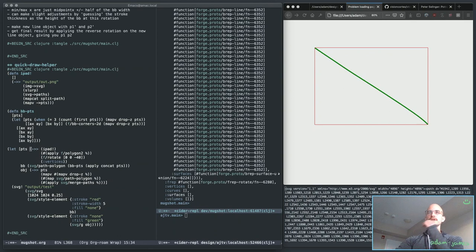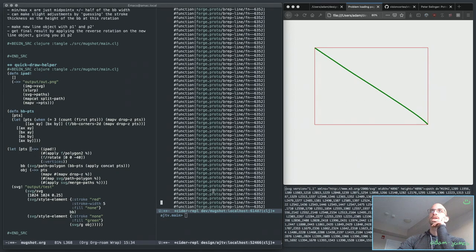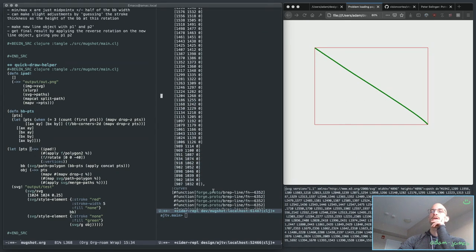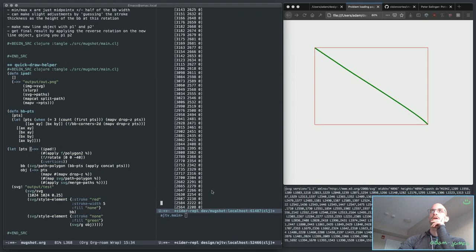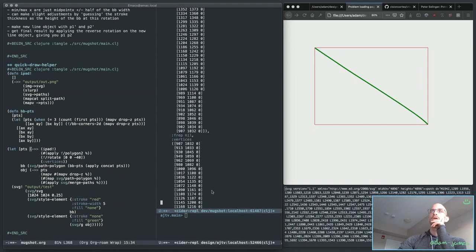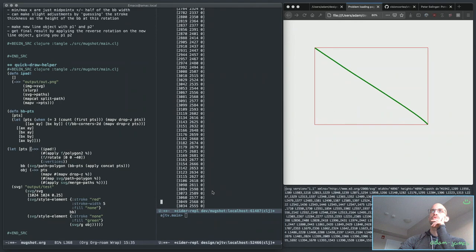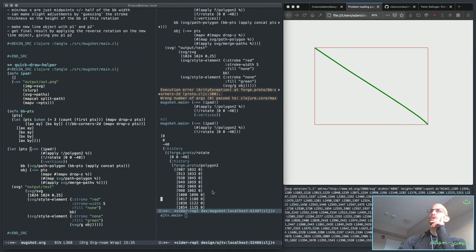Oh, vertices is not getting... Well, that's strange. Well, I don't know why that happened.